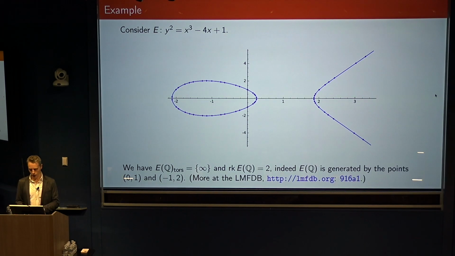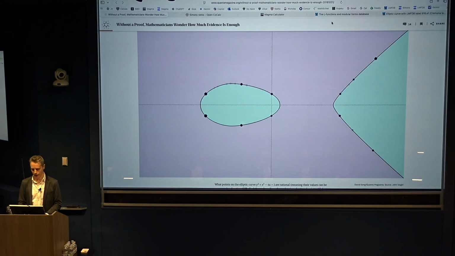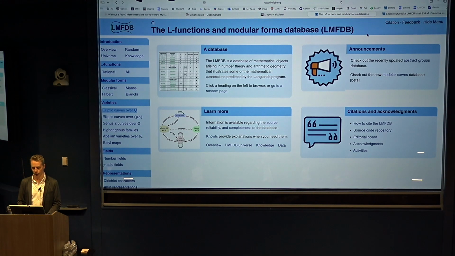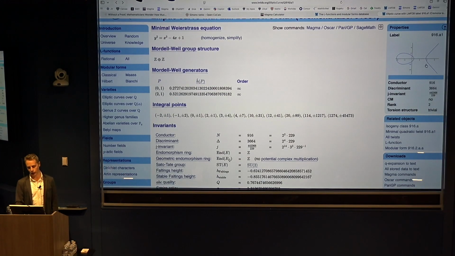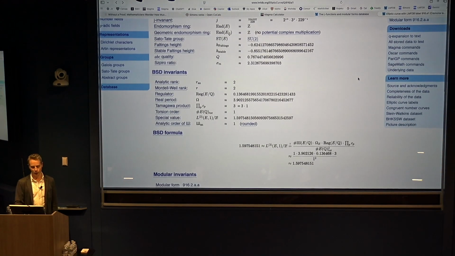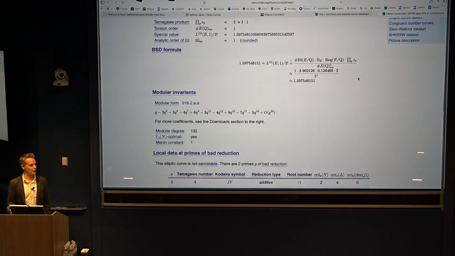And I guess I want to show you that there's so much to say about elliptic curves that we have a database of them. The database is called the L-functions and Modular Forms Database. This is your one-stop shop on the internet for all things related to the Langlands program, in case that ever happens. So elliptic curves belong to that program, and here is the elliptic curve x cubed minus 4x plus 1 equals y squared. Here you see the Mordell-Weil group, a description of the points, integral points, the same picture that we saw here, and this is the promise that there's a lot to say about elliptic curves. In case you want to see more, check out the LMFDB.